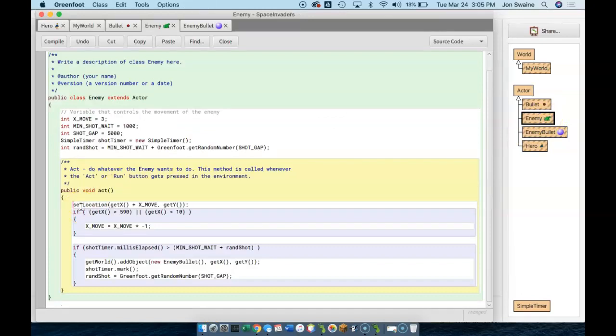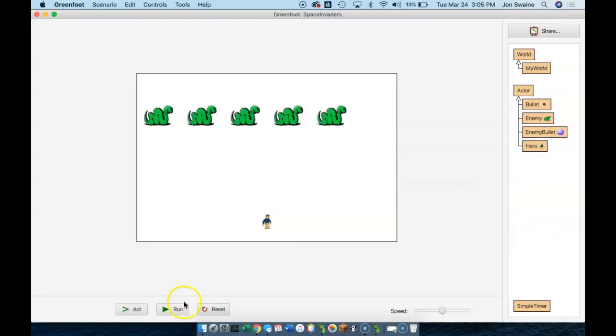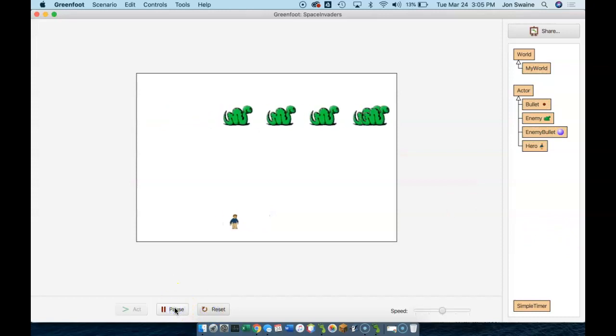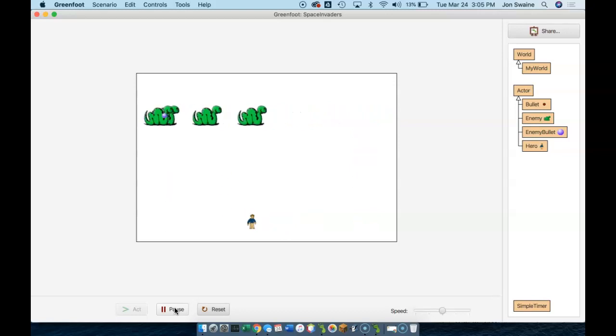So take those back out. And now if I reset and run, I've got a pretty good video game here where the snakes are waiting to shoot. You might see a hole in the game where the snakes aren't shooting long enough. But when we add more snakes, it's going to get even tougher. So that's a big step. So there you go. Randomization, which is going to be useful in many, many aspects of computer science as we move forward.